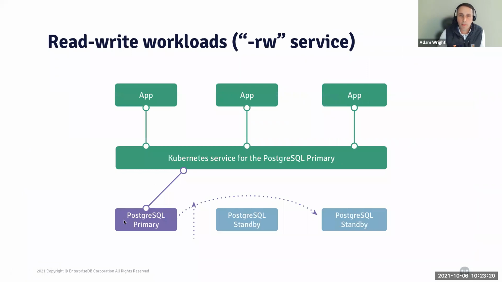And so within your application, if you're doing a write, you create a connection class for this write service, and then always point to that write service because it's always going to go to the primary. So if something happens to this primary pod, the standby gets promoted, then this service is going to start pointing to the newly promoted primary. So there's nothing that you need to do to make that change in your application.